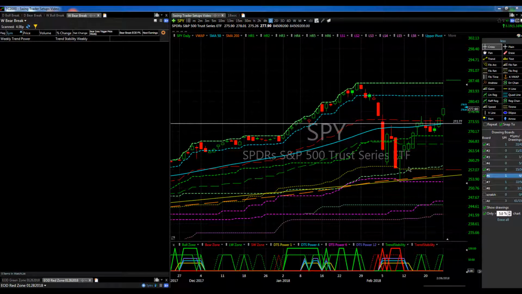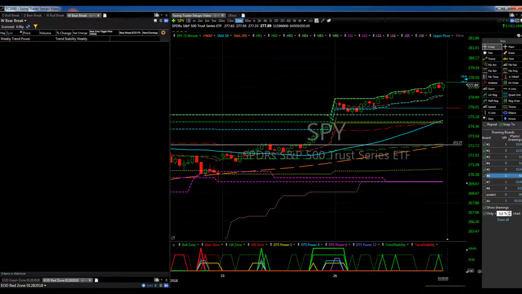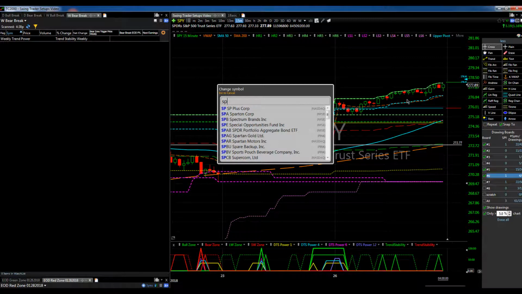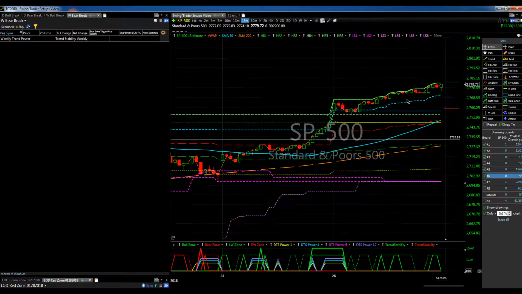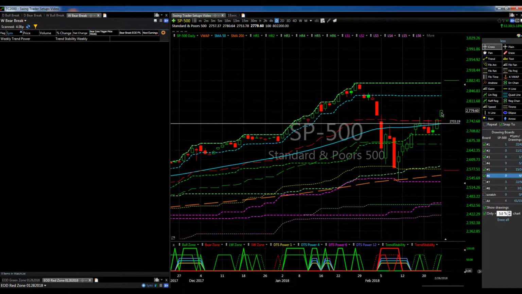Quick look at the SPY. We talked about the big run up on Friday through the 50-day, gap up today, and a good solid day. Even intraday, not really any sell-offs to mention. And the S&P 500 did pretty much the same, well above its 50-day as well, and we just go as far as we can go.